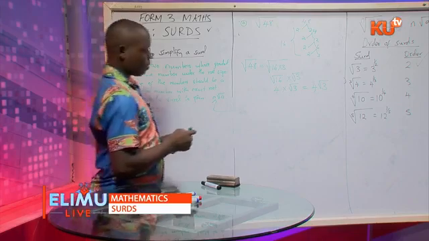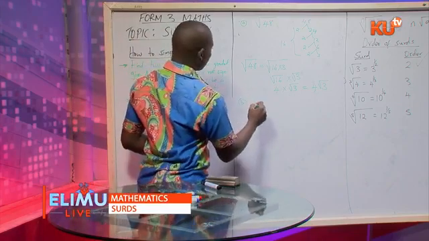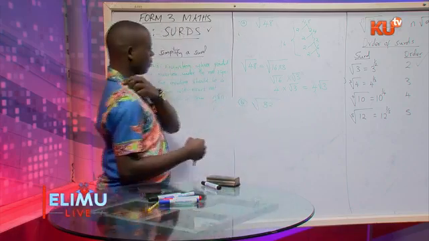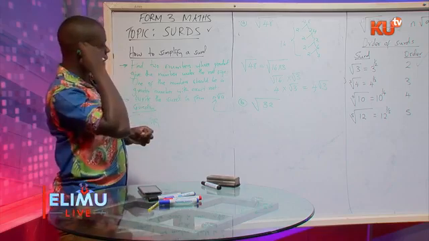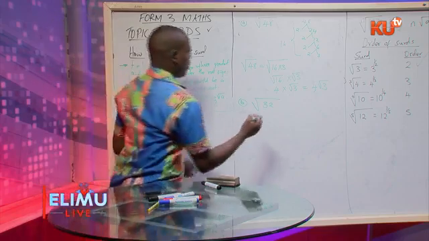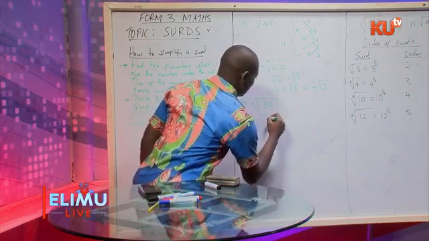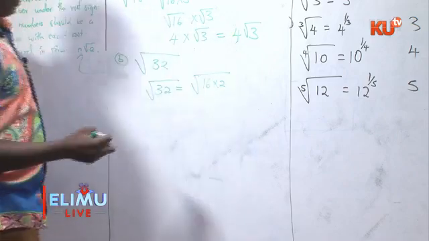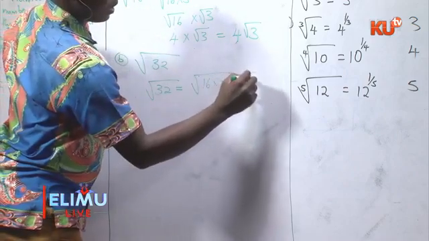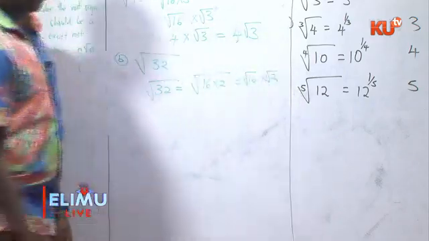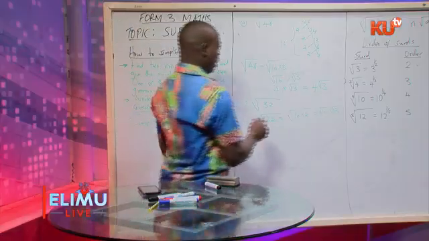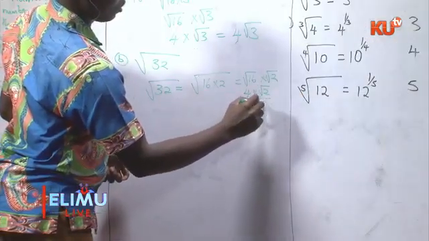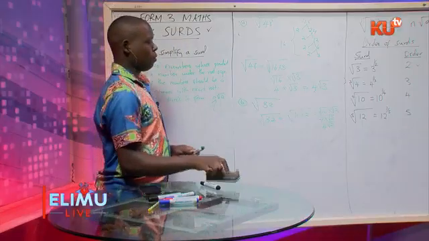That is one way. Another example, it could be we are told to simplify the square root of 32, which has the same factors just as 48. Root 32 will be equal to square root of 16 times 2, and this becomes the root of 16 times the root of 2. So again, the square root of 16 is 4 times 2, so that becomes 4 root 2.